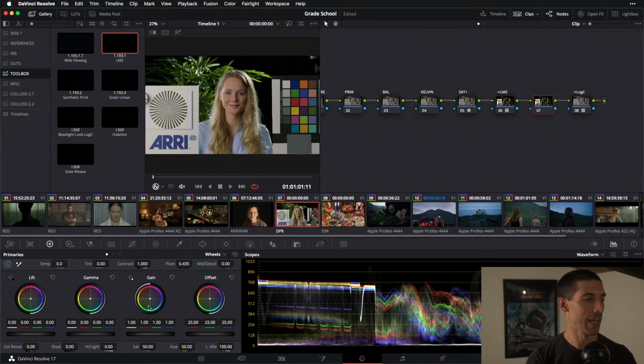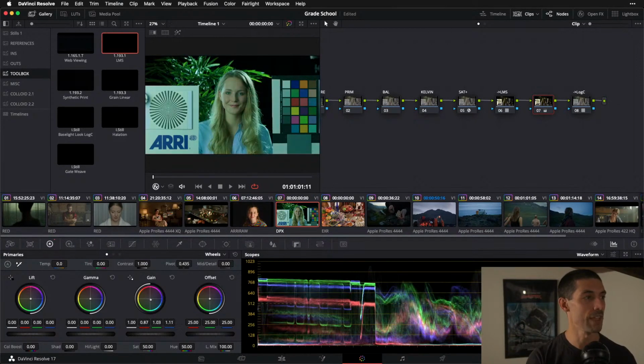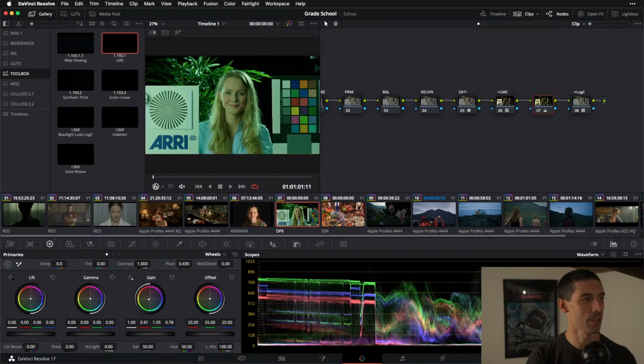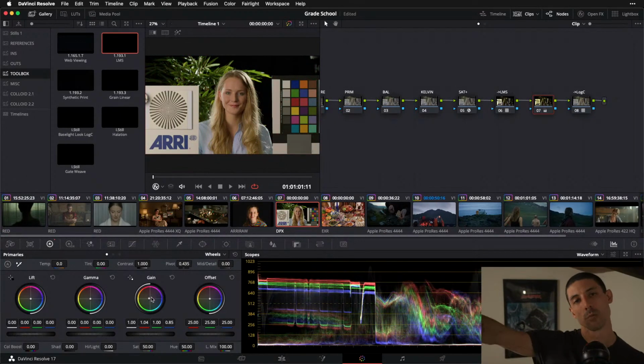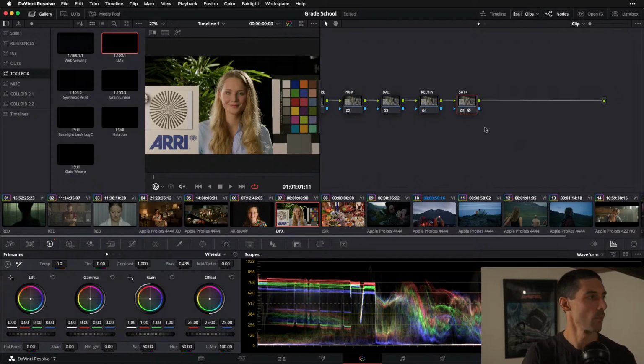So we are going to get a perceptually uniform feeling adjustment when I spin my wheels around in my gain section here. It's just something fun that I like to play around with that I feel gives me a slightly more intuitive and linear response when I'm adjusting my ratio of red to green to blue, simply by moving it into what we can call a perceptually uniform color model, if that makes sense.